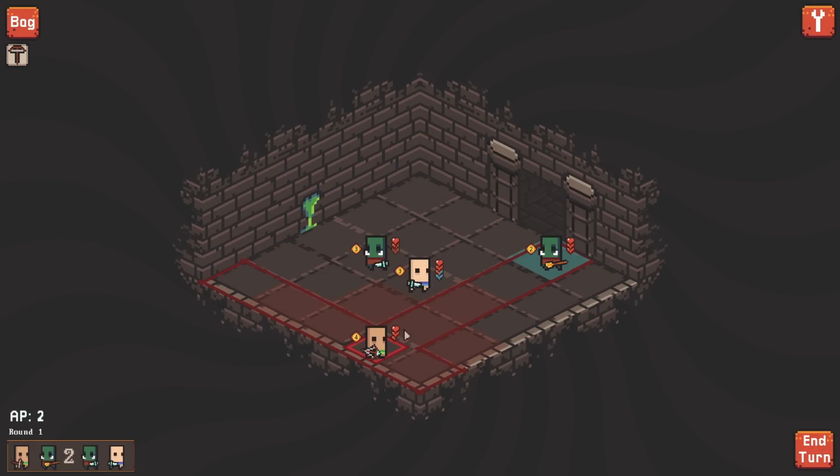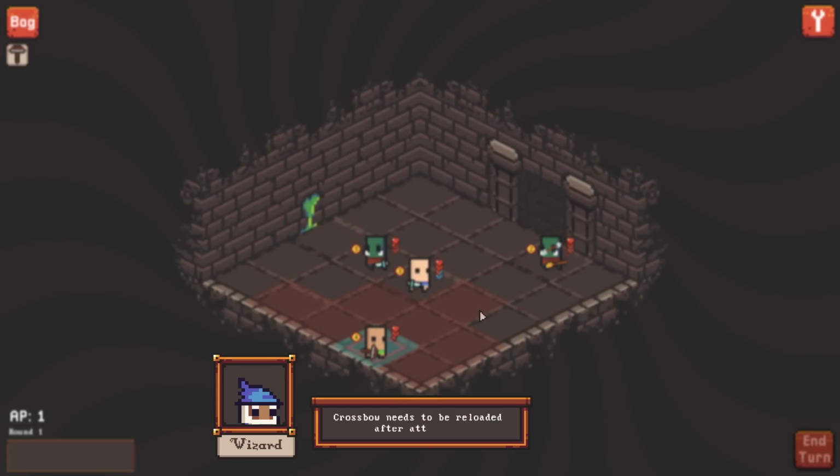Right, there we go. So now the game is saying, right, target that monster with that person there. Okay, so we do that. I imagine that's from range. Okay. Oh, it's a crossbow.